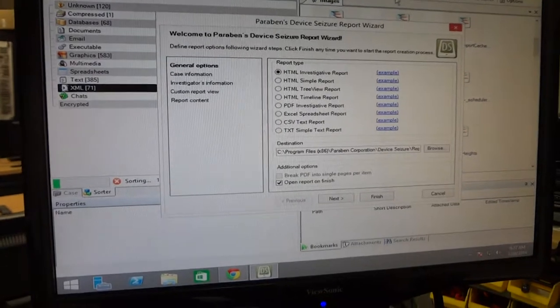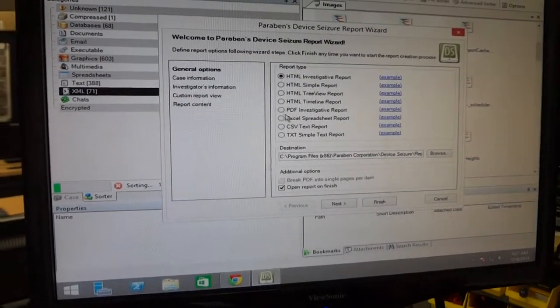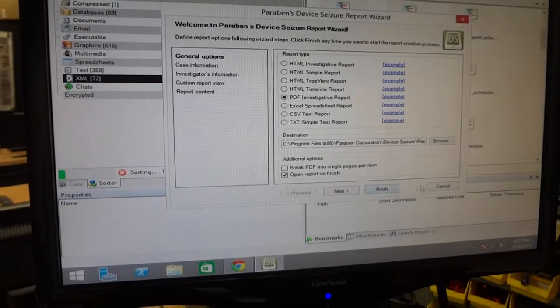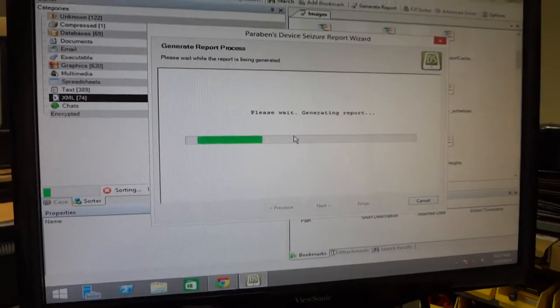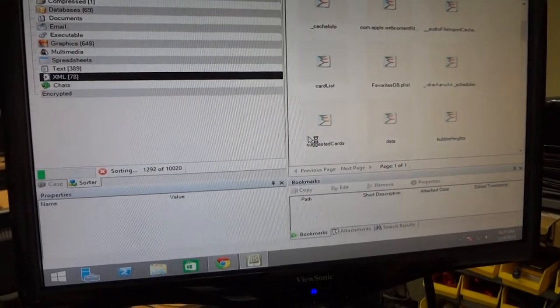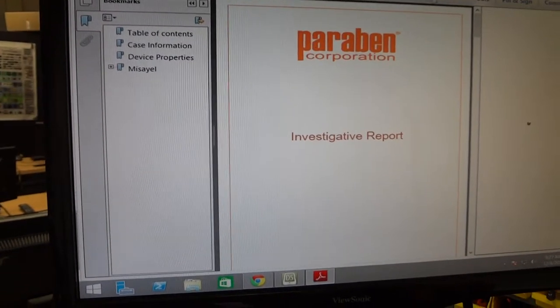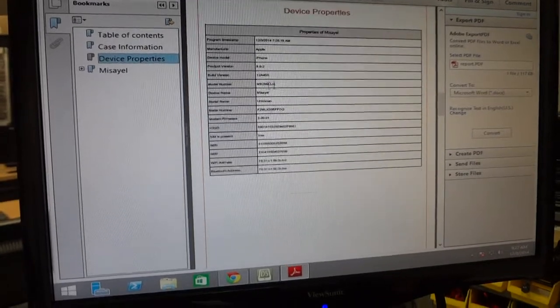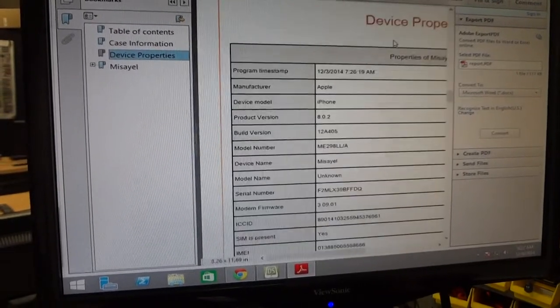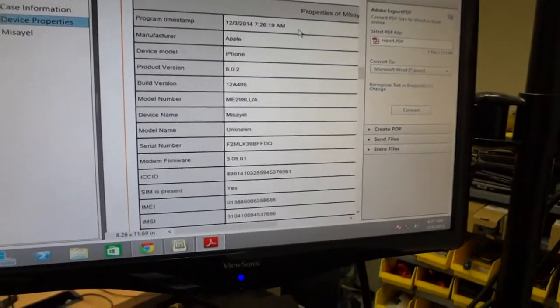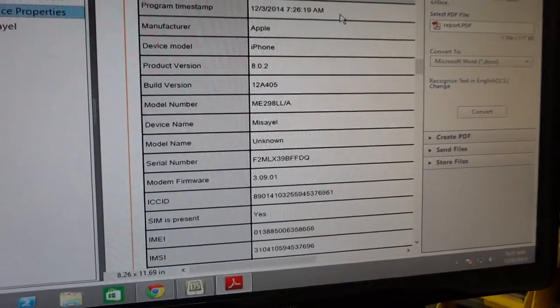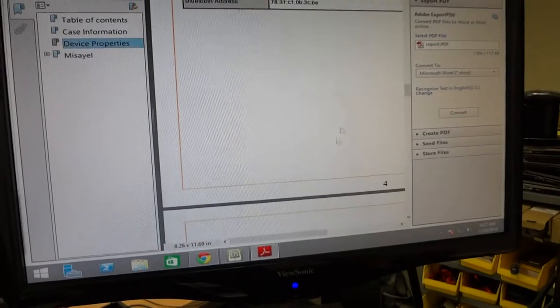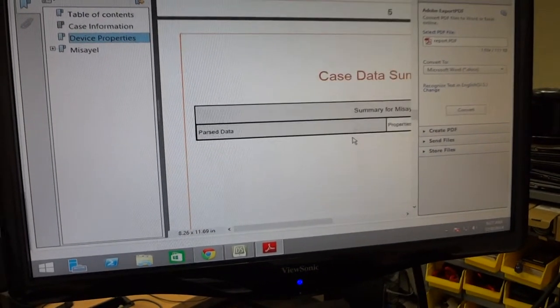That's pretty much it. The last thing that I want to mention is that everything you have in here, you can generate a report, and there are different types of files, and the one I always prefer is PDF, and you press finish, and it will actually generate a report. This is the report, actually: key information, device properties. As you can see, this is actually my device, but I just selected a small amount of files just to show you and to create the report. PDF is my favorite one since it's more user friendly and you can see everything clearly.